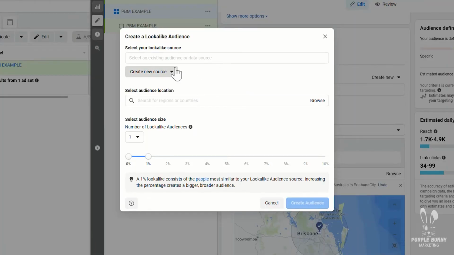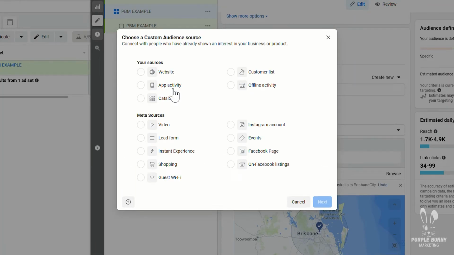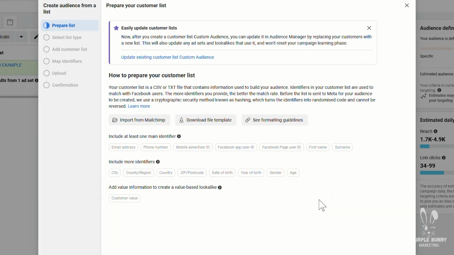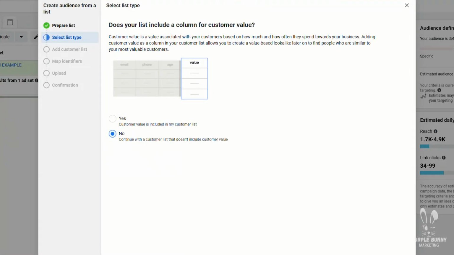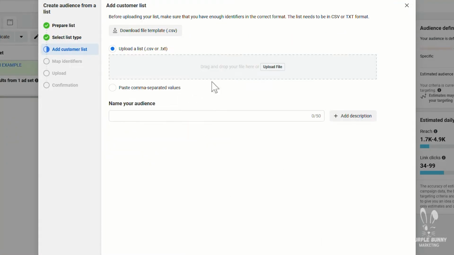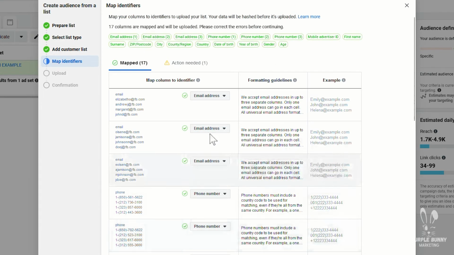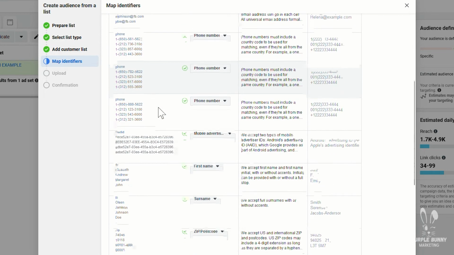When creating your lookalike audience, you'll be prompted to choose a percentage range. This will determine just how closely you want your lookalike audience to match the source audience. Depending on your goals, you may want to set a higher or lower percentage. Smaller percentages will match more closely to the source audience, whereas larger percentages will broaden the search and create a bigger audience, though it may be more diluted.